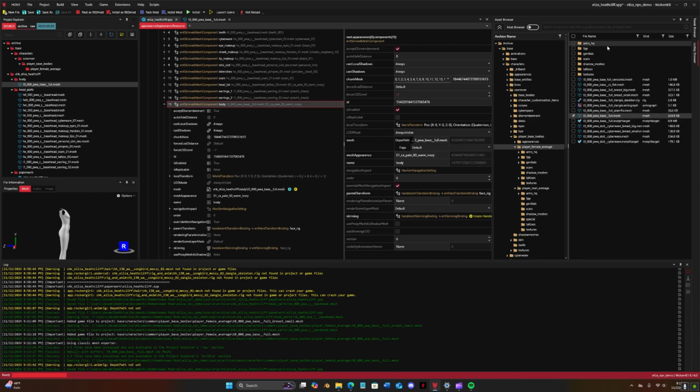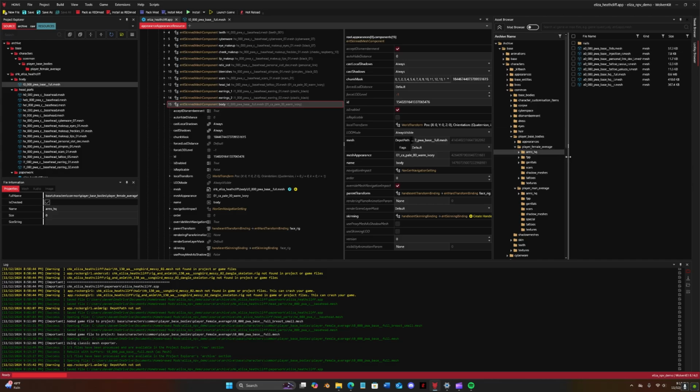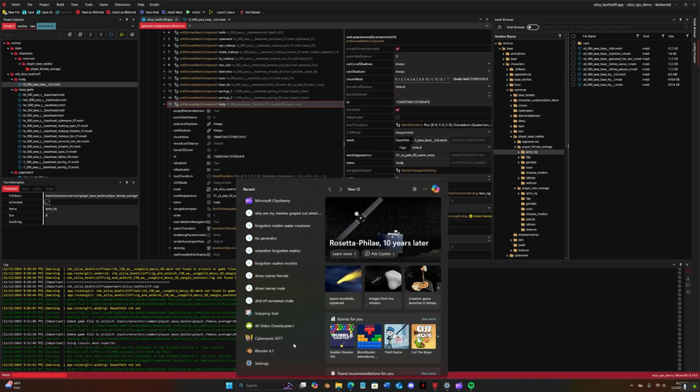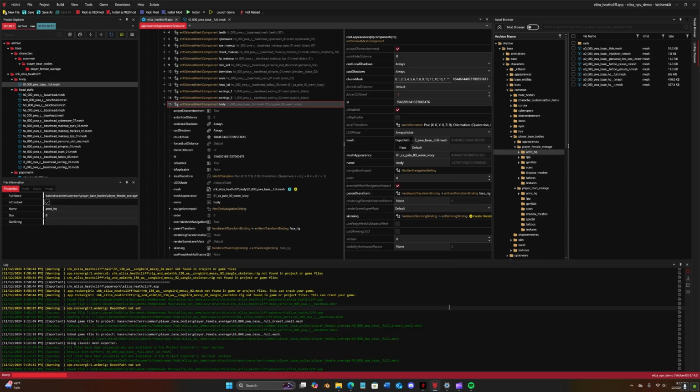Next up on our list is going to be arms. As for arms, what you can do if you can't find your arms file is, I will show you. While I'm waiting for the game to load, I'm going to explain how arms are going to work in this scenario. As you guys know, there are a lot of arm meshes in this game. There's monowires, there's mantis blades, there's plain organic arms. There's a lot of different arms. And while Eliza does use plain organic arms, that's one of the most simple examples I could give, and I want to show you how, if your character uses mantis blades or something, to find all those files and see which ones you actually need to work with.